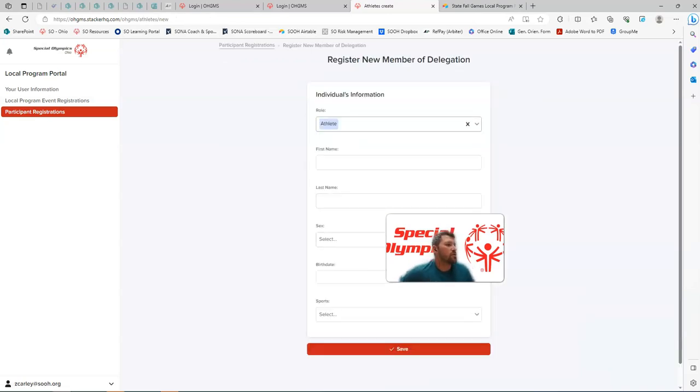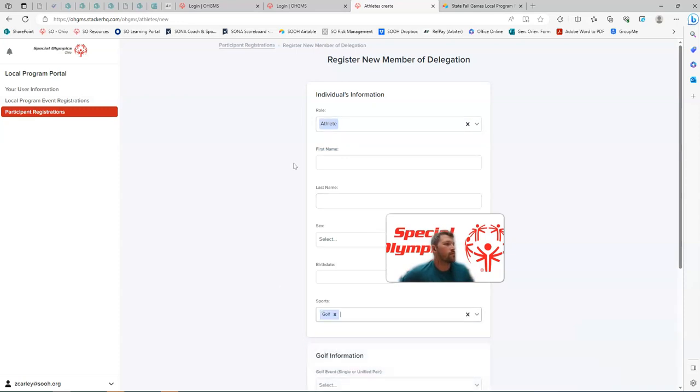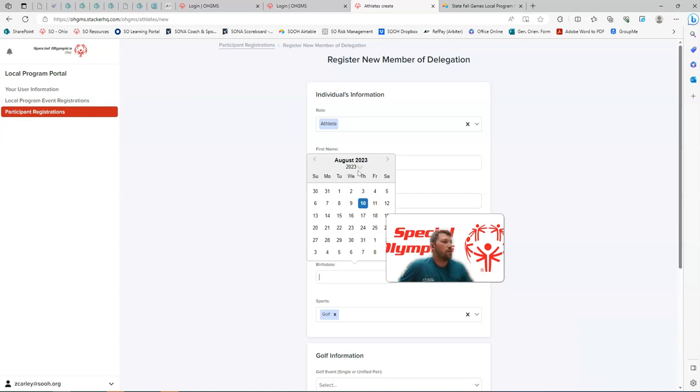Let's look at athlete registration for golf. So again, you'll put their first and last name, their gender, their birthday.